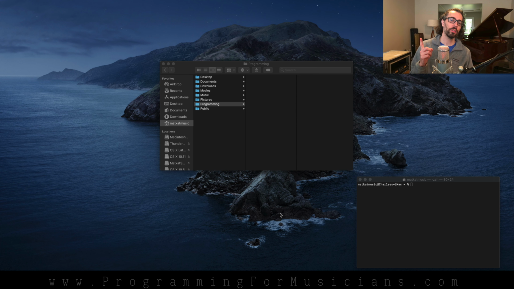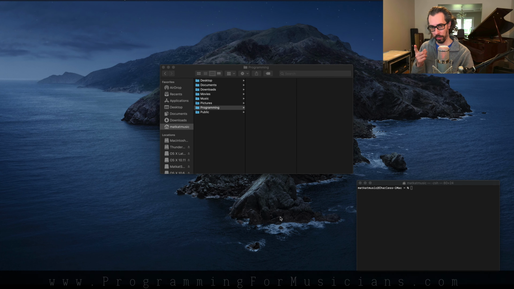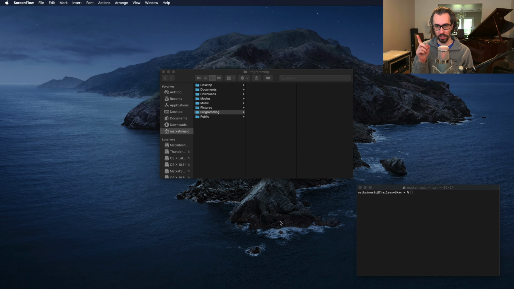All right, the first thing we need to do is get set up with the JUCE framework. Now, if you've never done any audio programming before, fear not. The only things you need are two tools: the JUCE framework and an IDE to write code in. That could be Xcode or it could be Visual Studio. It depends on what operating system you're running. I'm on Mac, so I'm going to be using Xcode for this video.